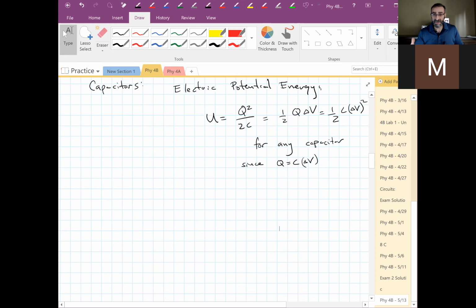And often when you look at capacitors, they have a cylindrical shape to them, right? They look kind of like a cylinder. Why do they look like a cylinder? Even parallel plate capacitors look like cylinders a lot of times. And the reason is you want lots of surface area. So what do they do when they make the capacitor?